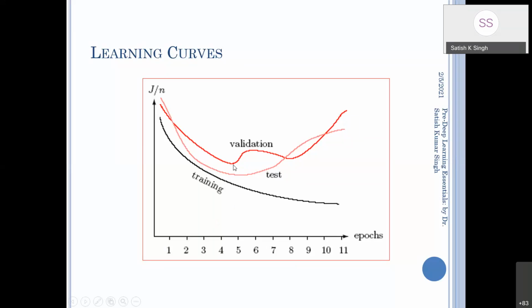Okay, so this is a compromising point. We are not selecting this training error, otherwise for this training error the test error is very high, and the machine's generalization capability is completely lost. So this is not an intelligent machine. Here we should select this point of deflection. It means in this case we should train between 4 to 5 epochs. We can choose 4 epochs or only 5 epochs. We should not go beyond that. If we go up to the 11th epoch, although the training error is minimum, the test error will not be minimum, if we are using only training and test to decide.